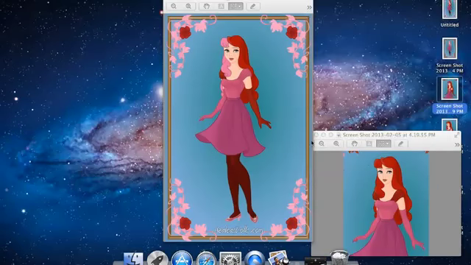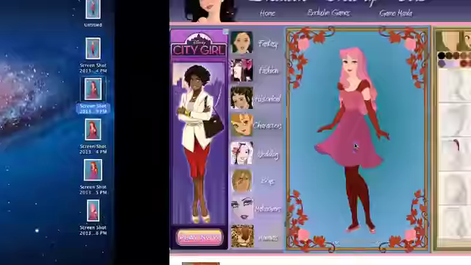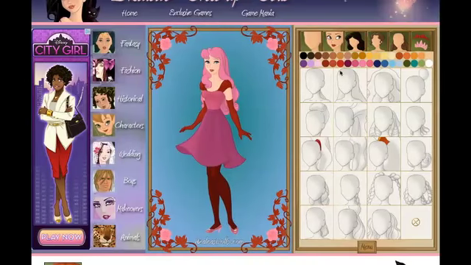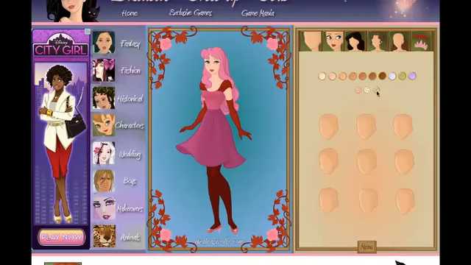Now, if we want to, we can always go in to the original doll, like so, and get rid of the freckles and change it to blush, which I kind of want to do. So Command Shift 4, drag it. No, that's not going to work. That's going to be an extra thing, which I will get rid of. Just drag it across. There we go.